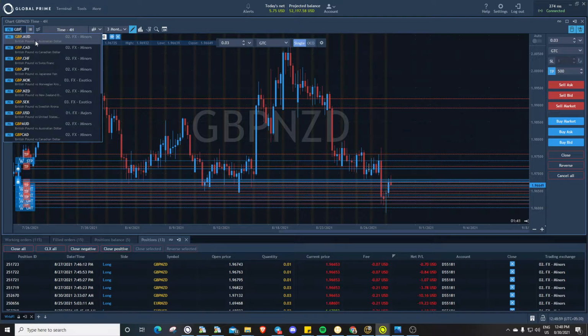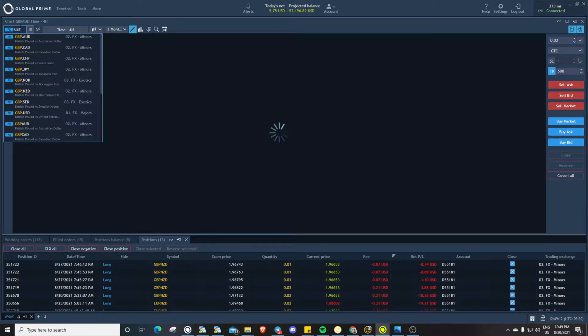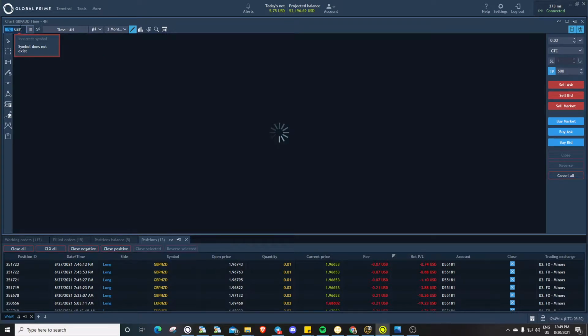The difference is simple. This GBP.AUD is for netting. Basically, you can't hedge in here, and in this GBP AUD we can hedge. So we're gonna use the one without the dots. Same goes for everything, even for GBP and Z and all. So yeah, that's how we can change our pairs.